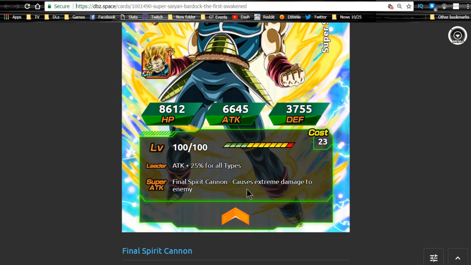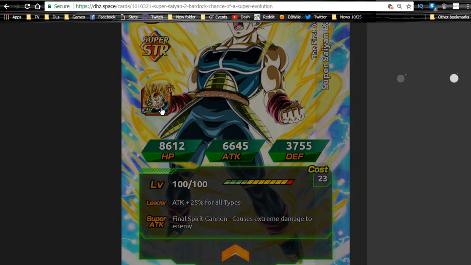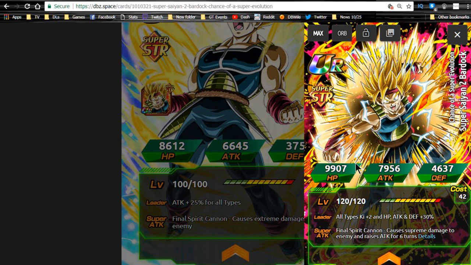Extreme damage to the enemy, old school extreme damage. With his passive skill, attack +25% for all types, amazing. And his passive skill, all allies attack +15%. Back in the day, before we even realized what passives like this were beneficial. Look at his link skills. This is before Prepared for Battle even existed. Saiyan Warrior Race, Super Saiyan, Family Ties, Team Bardock, Saiyan Pride, all horrible. Well, I'm actually not saying horrible, they're just old. His Dokkan Awakening, though, did do him justice.